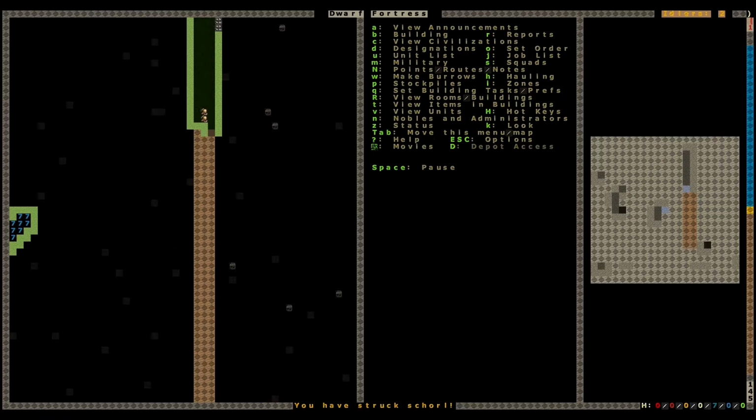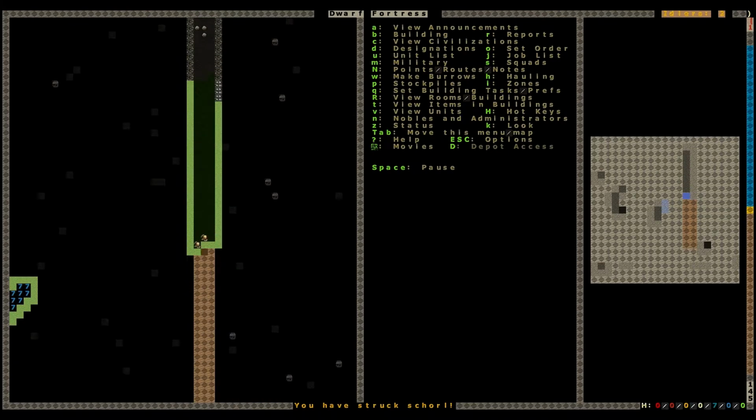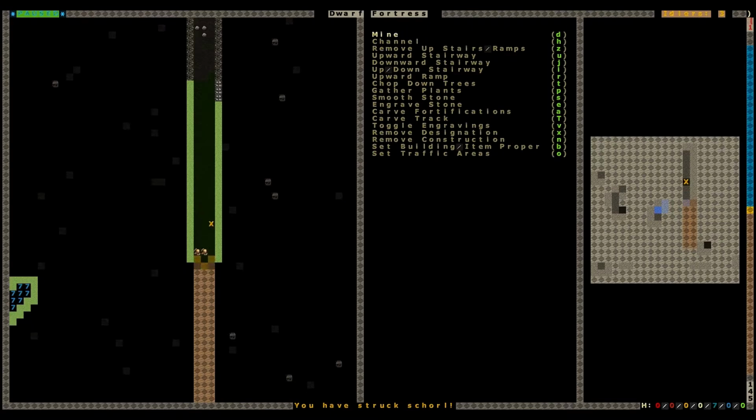So the first thing we will do, again, of course, is I will make my farm. So 1, 2, 3, 4. 1, 2, 3, 4. I like them being 5 out of... Wait, should I make them 3 out of 3 instead? I think, how do you... X is remove designation, so... Like that. I think for the beginning, I'll make 2 farms, both 3 out of 3, like so.